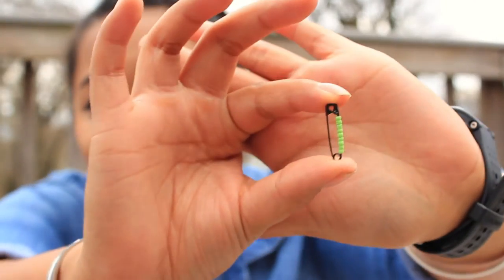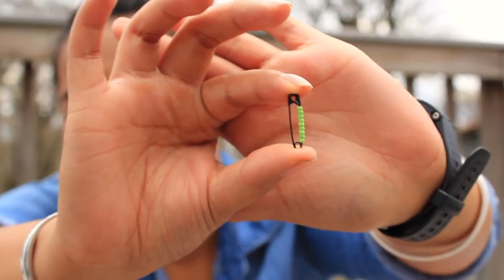And you want to basically make them look like this. Just like this. But make the patterns as you want, and then later we'll go back and combine the big picture together.